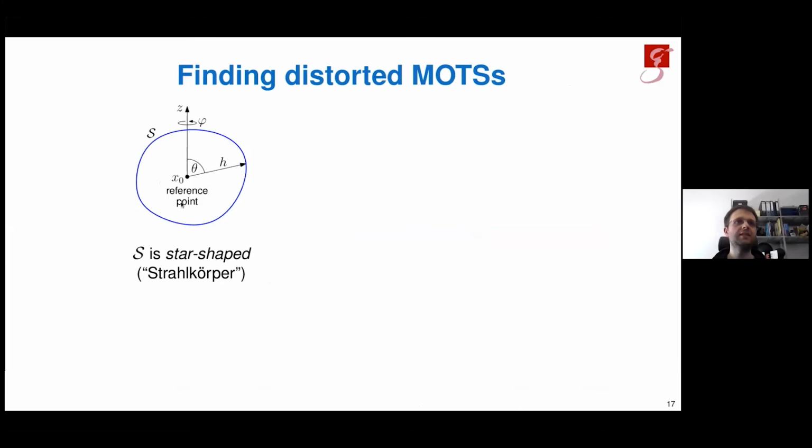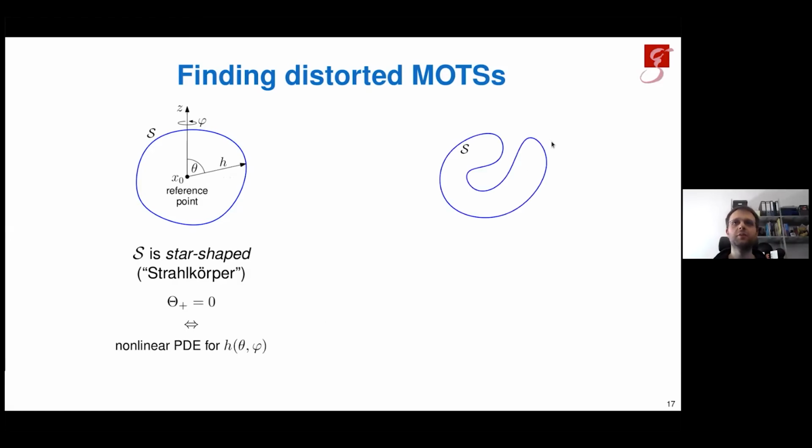So the basic idea is that you have star-shaped modes, at least in your numerical coordinates. So the modes can be represented with a reference point and a distance function. And this distance function depends on, for instance, the two angles theta and phi, if you will. And then the modes condition turns into a nonlinear partial differential equation for this horizon function, which you can use different numerical means to solve.